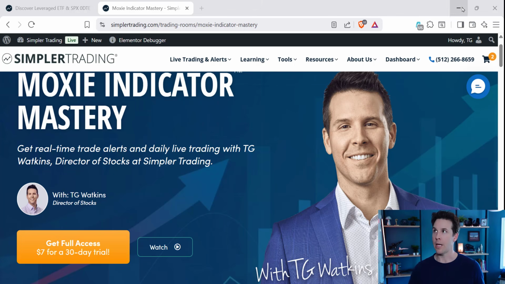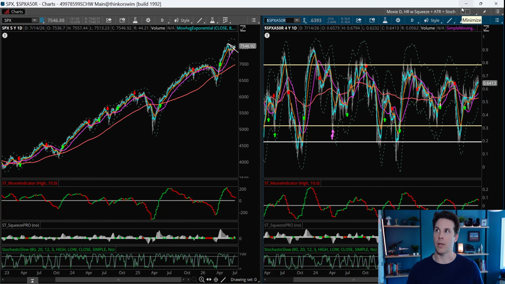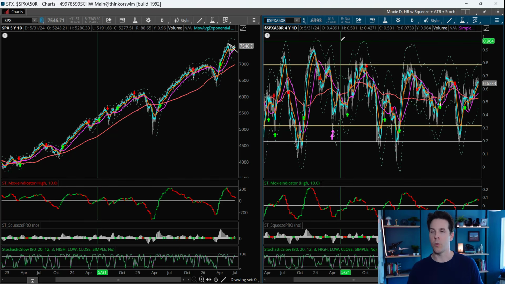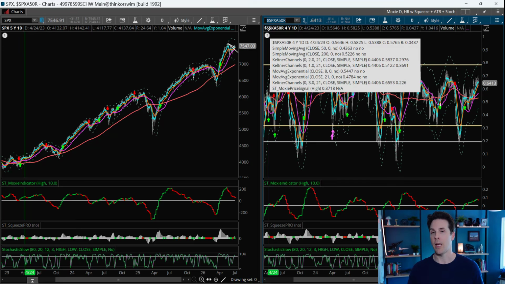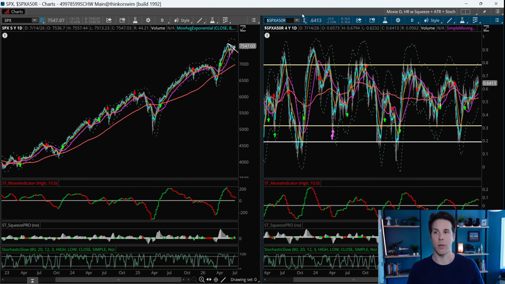All right, so today I wanted to show you some internals in a way. The chart on the right is the number of stocks over their 50-day moving average in the S&P, so 50-day breadth. I'm going to also show you 20-day and the 200-day on another chart as well. You can pull this up with $SPXA50R. Any chart platform should have something like this, though it's going to have a different code. Some of them go down to 20-day, maybe even 10-day.